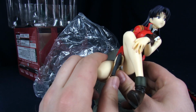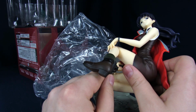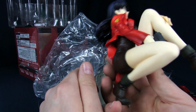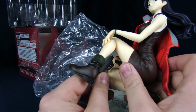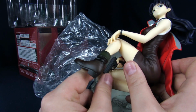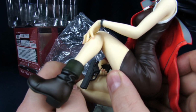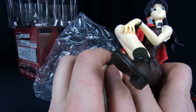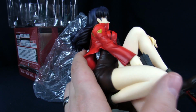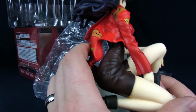It's kind of a loose fit, which, oh man, I kind of wish her finger was on the trigger, but then again, that makes sense, because unless you're going to be shooting it, you probably shouldn't have your finger on the trigger. But because of that, if there was a way for her finger to slide in there, it wouldn't have such a loose fit, or at least it'd have something to rest on. But currently, it does not. But sculpt-wise, pretty awesome. Liking the paint job. Not really noticing anything super wrong.